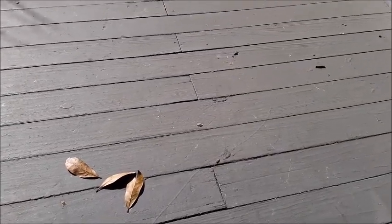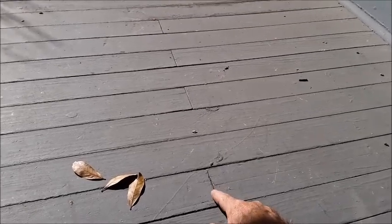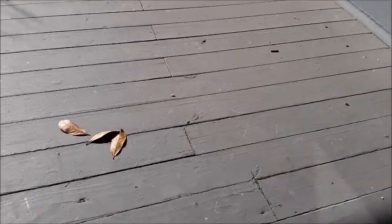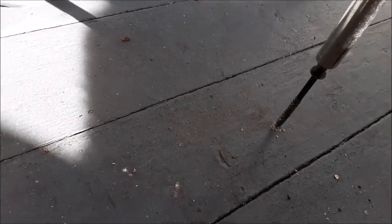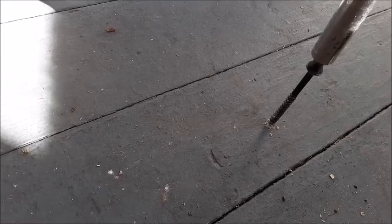If you're not sure where one of the beams is underneath your deck, one of the things to look for is where the end butts are — they might line up on a beam underneath them. And at that point, if you're not 100% sure, you can take a screw and scoot it down where you think the beam is. If it's really tight, you know you've hit the beam. If it's really loose and just shoots right through, then you know you've probably missed it.